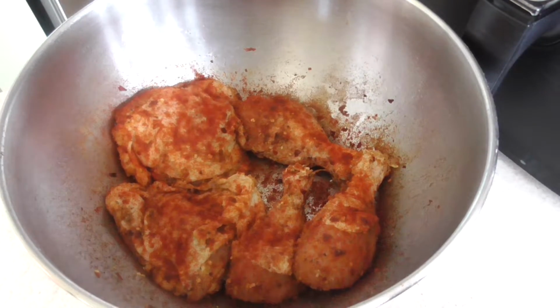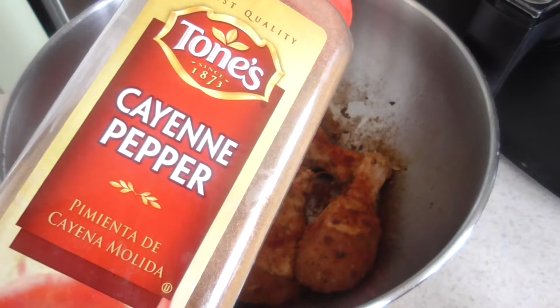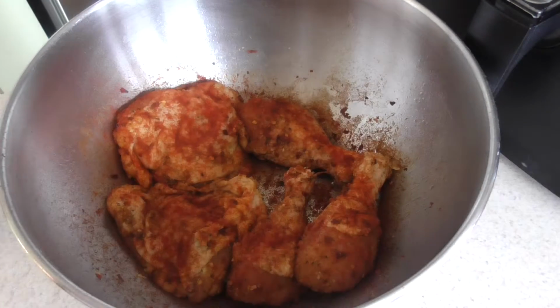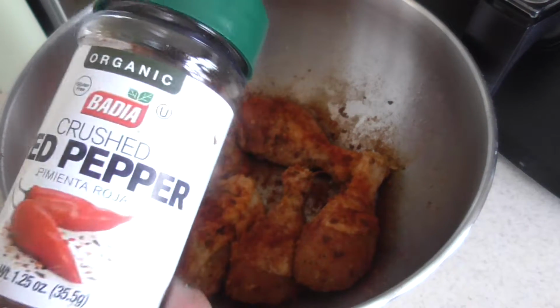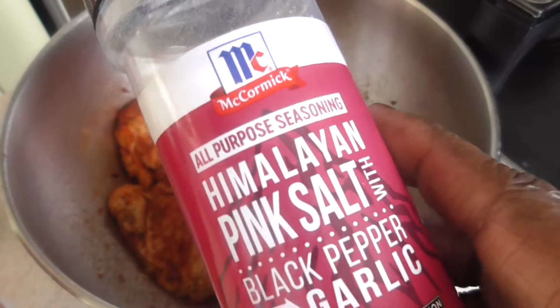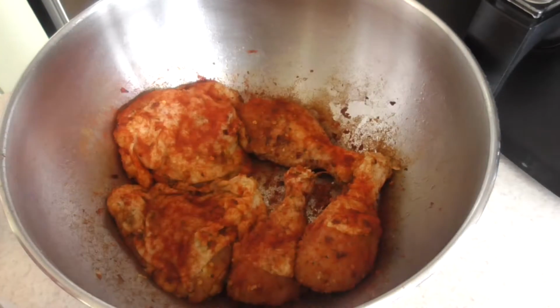I seasoned it with some cayenne pepper. I also put some paprika there, some nice coloring. Went overboard with some red pepper chips. Oh yeah, and threw in some of my go-to pink salt, black pepper, and garlic.